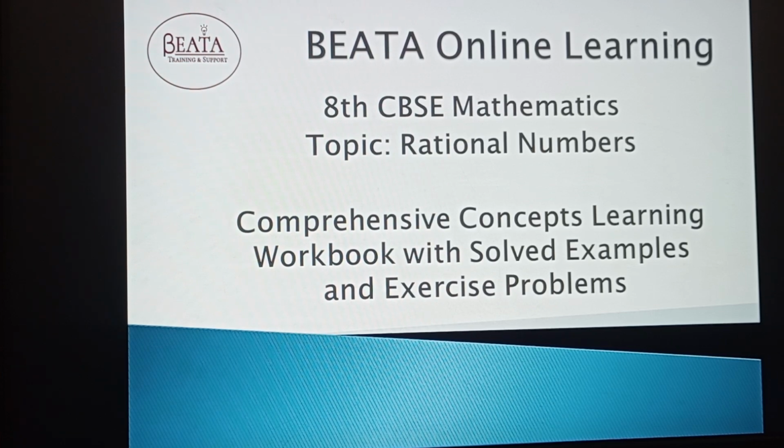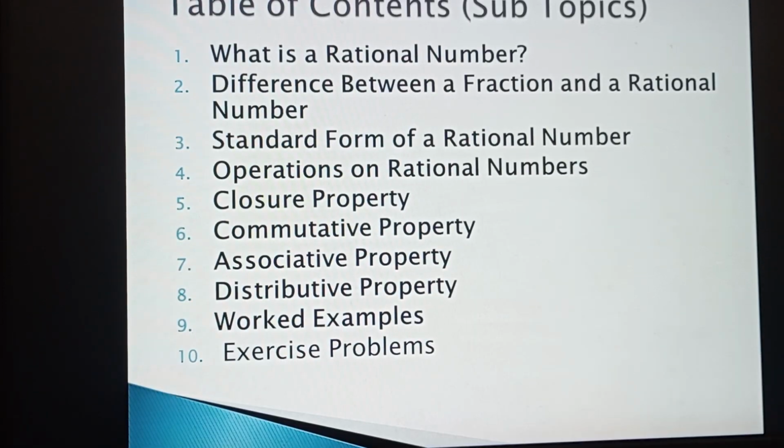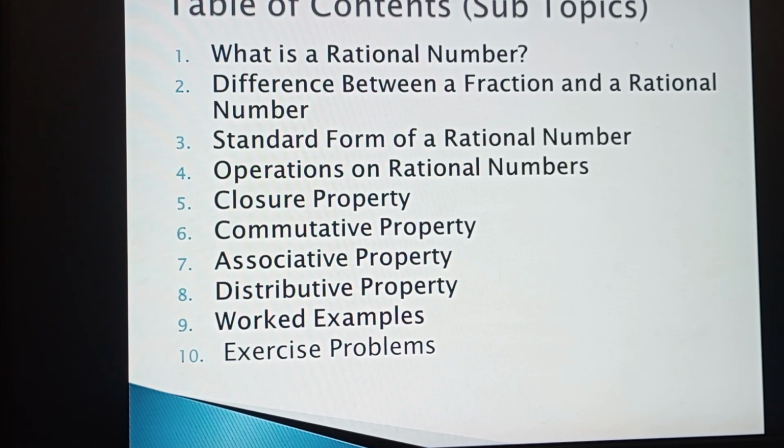This is a comprehensive concepts learning workbook with solved examples and exercise problems on the topic rational numbers. Here is the table of contents. In this video, we are going to see what is a rational number, the difference between a fraction and a rational number, the standard form of a rational number, operations on rational numbers, closure property, commutative property, associative property, distributive property, and some worked examples and exercise problems.